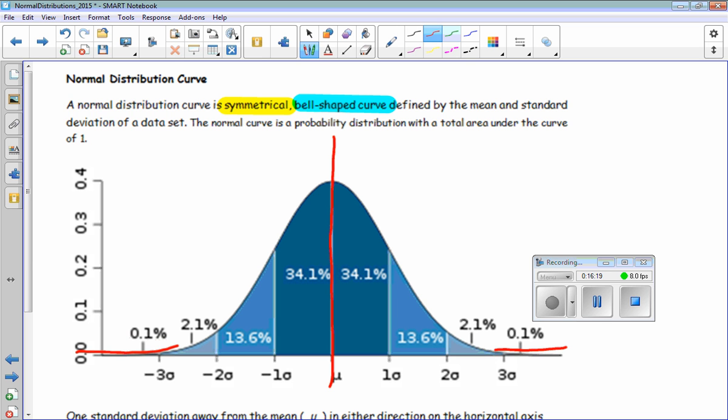Do you guys remember what that was back from rational functions? We can treat this as a dotted line. It actually never touches the x-axis, but goes on forever and ever and ever in either direction. It gets real close, kind of skims it, right? What about, how many modes does this graph have? One. Isn't there only one peak in the middle? So we call that unimodal, right?